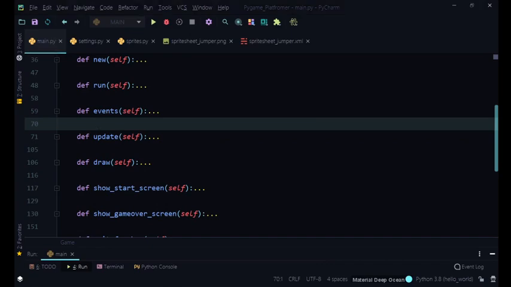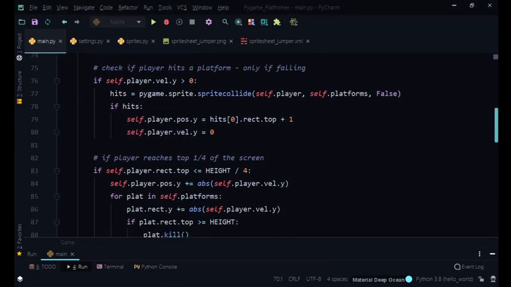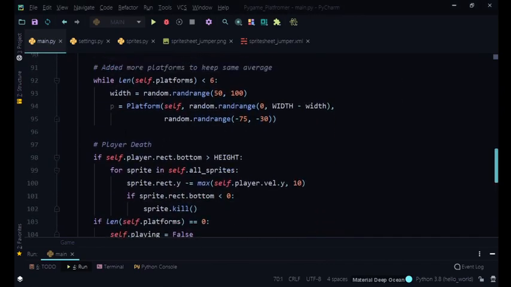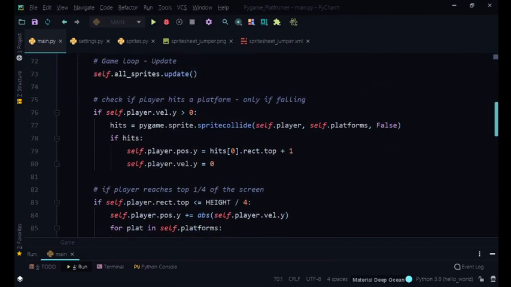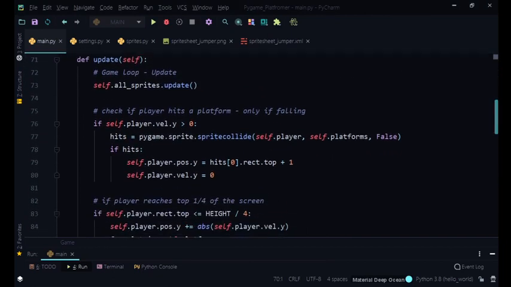So the first thing, we have to fix that in the update section, where we found out when the player collided with the platforms. So that must be over here where everything else is. So where we collide with the platform. Now that's a little bit of code. We're going to increase that code right now.